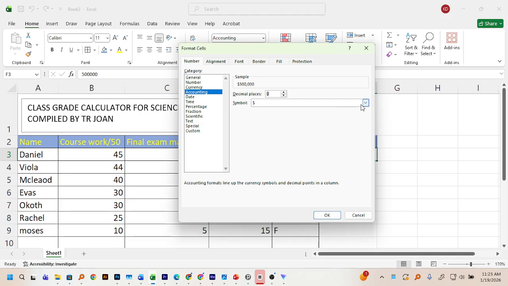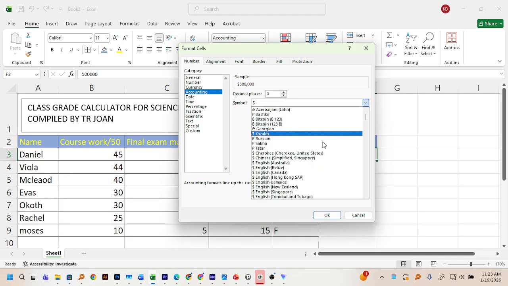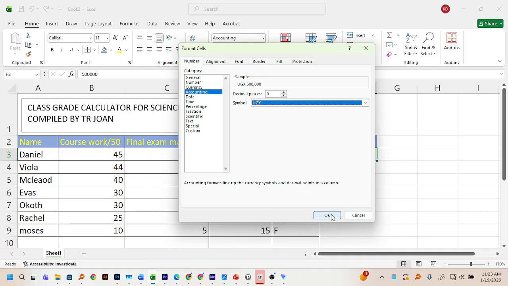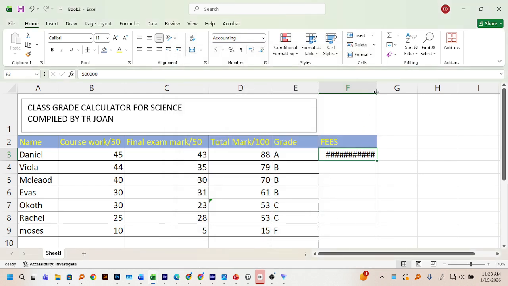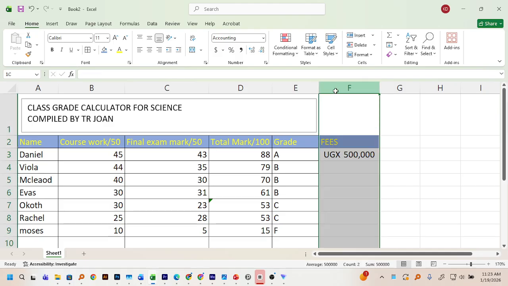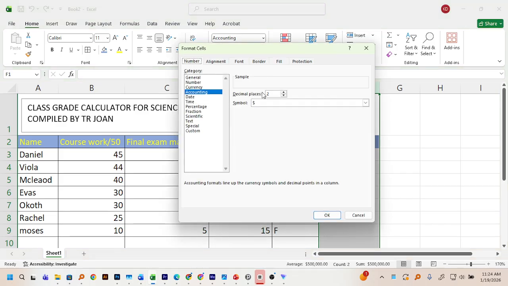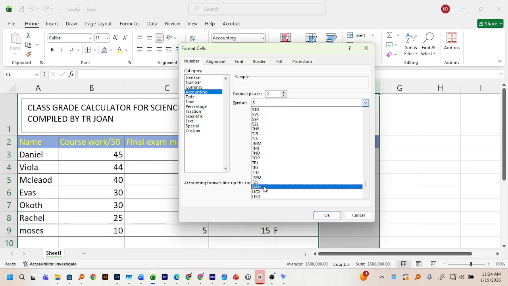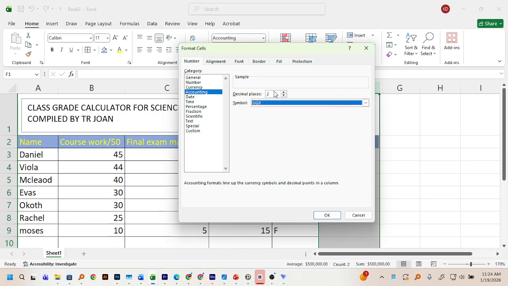Then where there is currency, I click on that arrow and I look for Uganda shillings, UGX. It should be somewhere. UGX is right here, and I say okay. I want to assign that to all these. Sorry, let me go back and change my currency. I want this to be UGX. I'll look for UGX under my currency options and remove the decimal options.